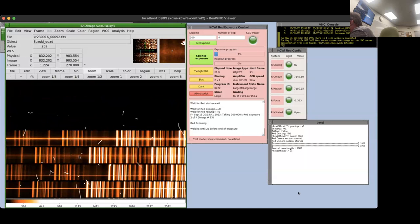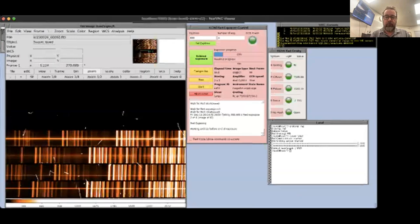Roughly, what's the width of a slice? 1.4. Okay, so this is 0.7 arc seconds away, and this is 0.7 arc seconds, so this is 1 arc second away. This from this is 1.5. Oh, 1.4. Yeah, 0.7 plus 0.7 is 1.4. So now the question is, on this image, what is the lens's central 10 seconds?